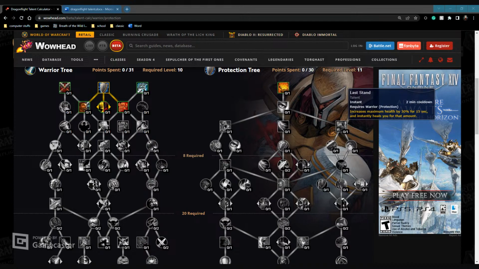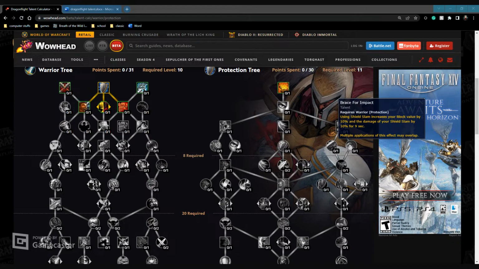Here we go. Let's start the next one with Last Stand. Instant, 2-minute cooldown, increases maximum health by 30% for 15 seconds, and instantly heals you for that amount. That grows down into Brace for Impact. Using Shield Slam increases your block value by 10% and the damage of your Shield Slam by 10% for 9 seconds. Multiple applications of this may overlap. I don't think they stack. I think the duration overlaps. They say they do stack, but the duration does not increase.